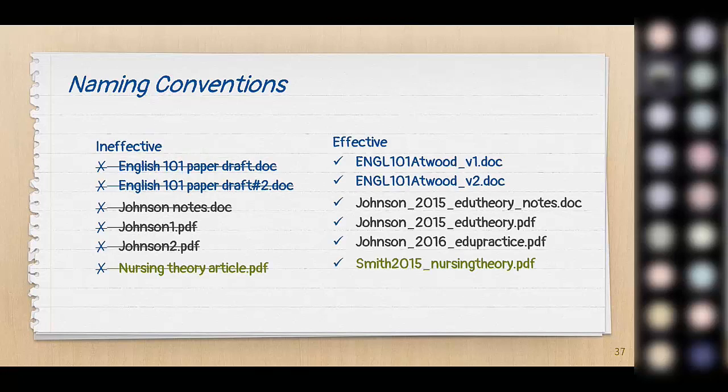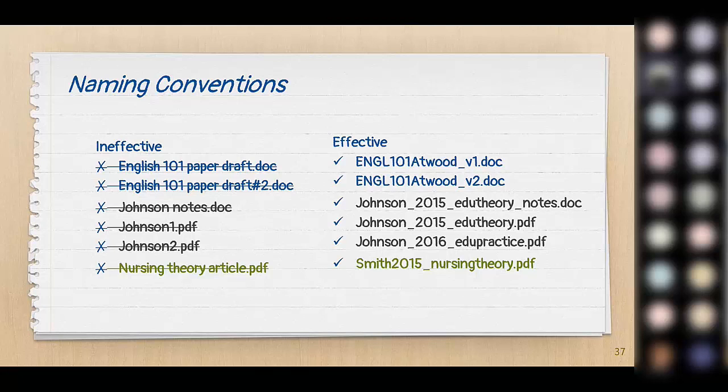Okay, so here are some we came up with, and of course these don't have to be correct, but these are just some ideas. So in this case, we chose the author that the paper was about and selected volume 1 and 2 as you suggested. For Johnson, we added the year because we've got a couple different years of Johnson papers, and the topic, because if we're in like an ed course, we've got an ed theory paper and an ed practice paper, and then the notes about it, about one of them.